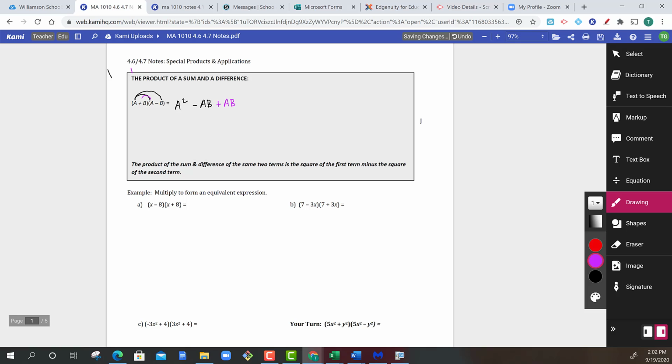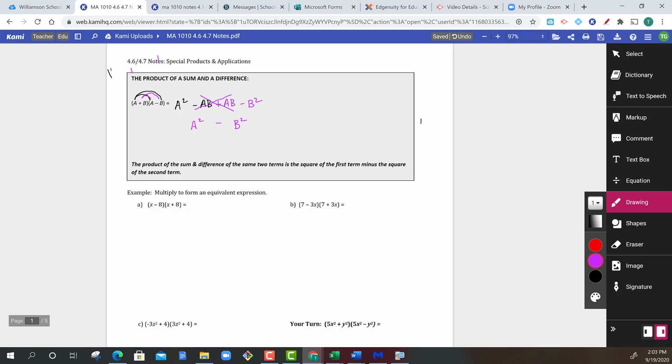Technically, you can reverse that order and say AB or BA. It's the whole idea of 2 times 3 is the same thing as 3 times 2. It doesn't matter the order of those specific terms. And then positive B times negative B is a negative B squared. But what we want to see here when we multiply the product of a sum and a difference, those inside terms are going to cancel out. And we're left with this as an expression, A squared minus B squared.